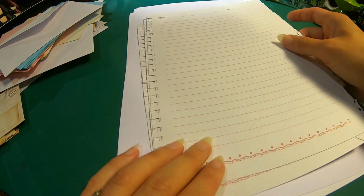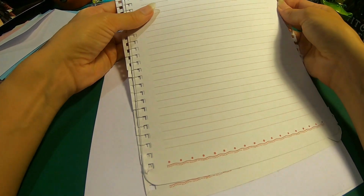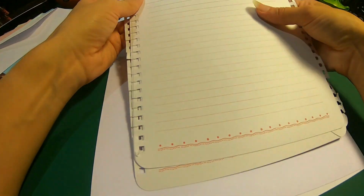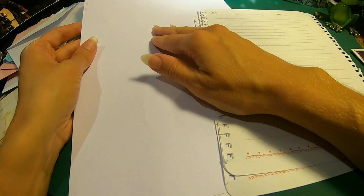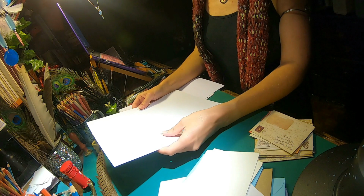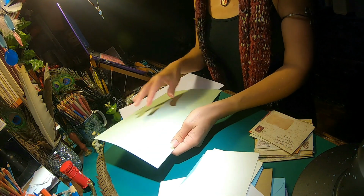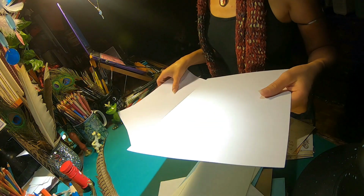At the most basic level, all you need is a sheet of paper. These I've torn out of an old lined notebook. It's actually a rather nice smooth surface to write on. I've got inkjet paper, which again is very smooth to write on, quite thin. 300 GSM card, slight colour on the one side. This will be really nice if we want to make our own cards later on.